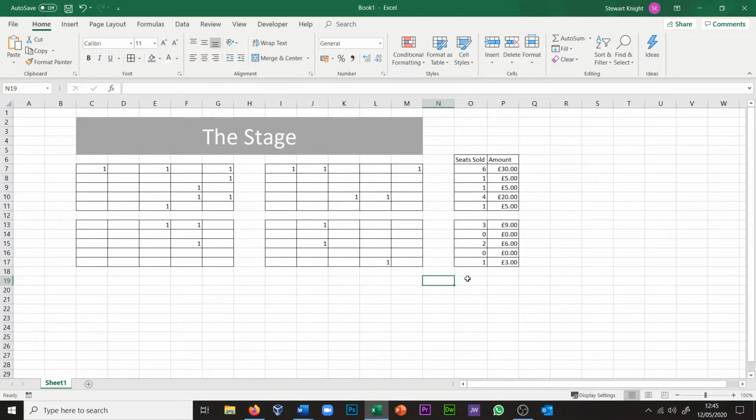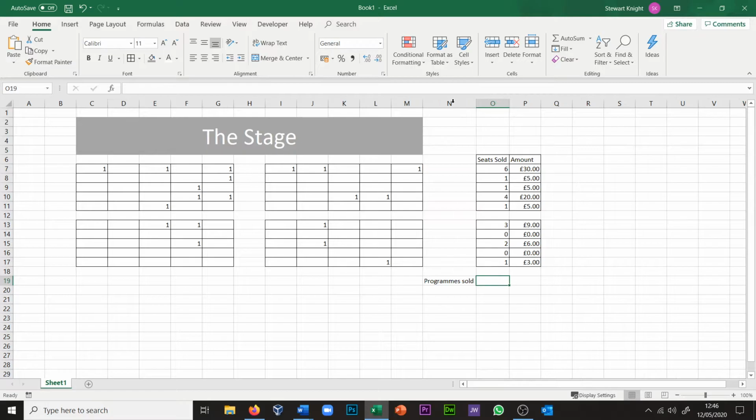Then I had programs sold, do you remember? Just made that box a bit wider. So I sold 6 of those, and they were going to be £1.50.